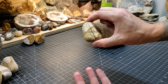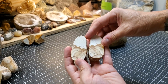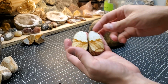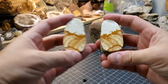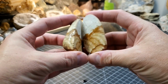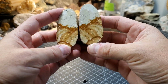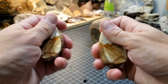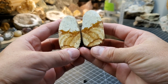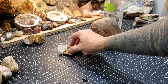I'm not going to lie, I saved the best ones for last. Look at that. Right? Like, how cool is that? That doesn't look like little rolling hills, I don't know what does. And now there's enough space there. You could cut a little slab out. But I think I'm going to keep these as is and polish them. That's a good one. I like that one.